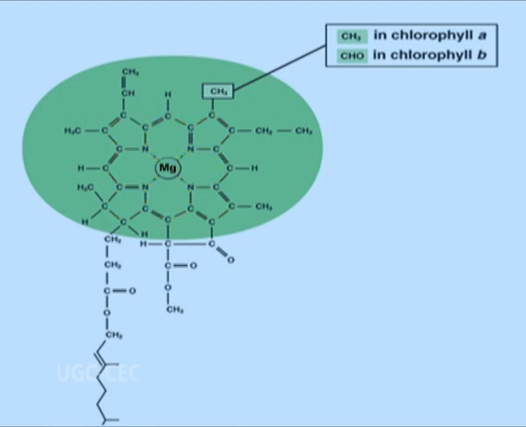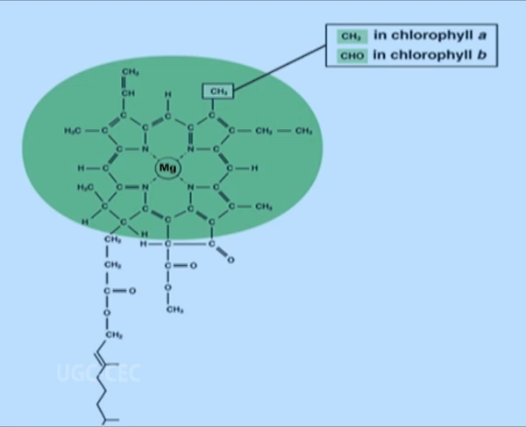A 5th ring is formed at the lower right corner and a long hydrocarbon tail is attached to the lower left. It contains a hydrophobic, fat-soluble phytol tail that allows it to be embedded in a lipid membrane. The rest of the structure rests outside of the membrane. It is the tetrapyrrole part of the pigment that absorbs the energy from light.